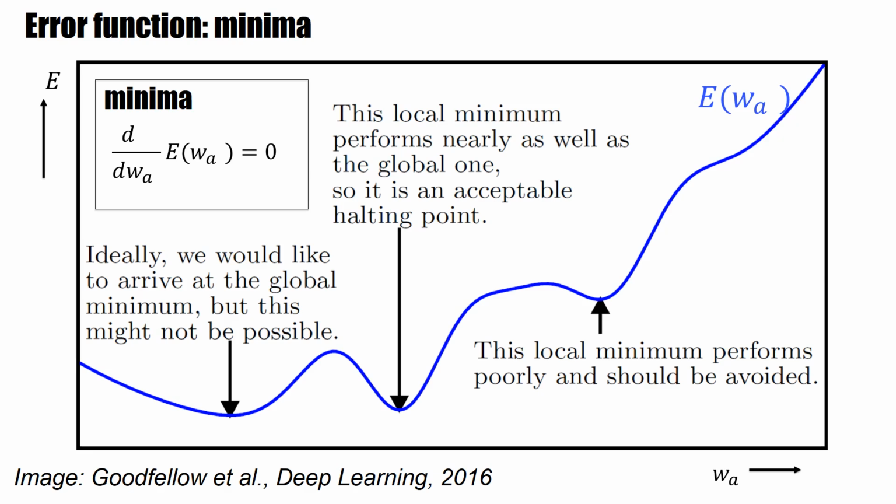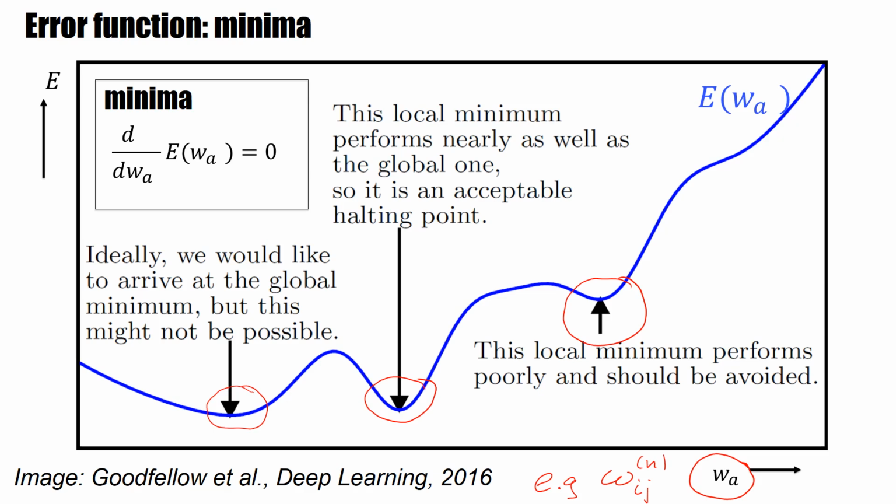Here's a typical hand-drawn graph. We have really good minima. We have minima which are nearly as good, and then we have local minima which are considerably worse. Now, this is a hand-drawn graph. We plot it as a one-dimensional function of one parameter, and this one parameter would be one of the weights. For example, it could be the weight from neuron J to neuron I in layer N.